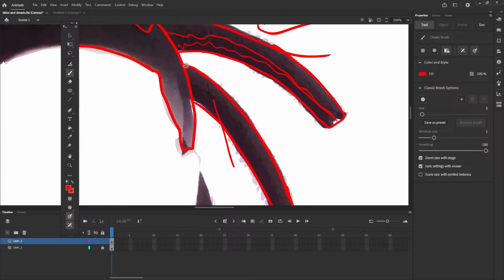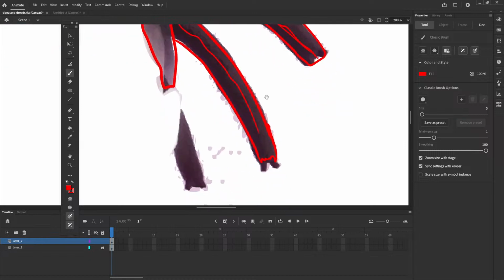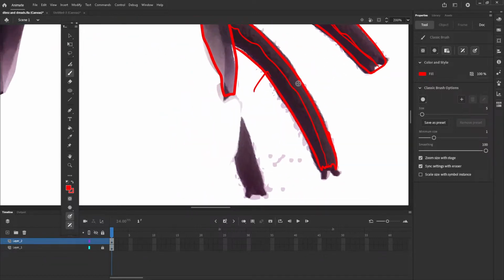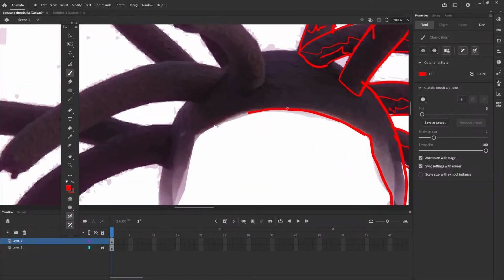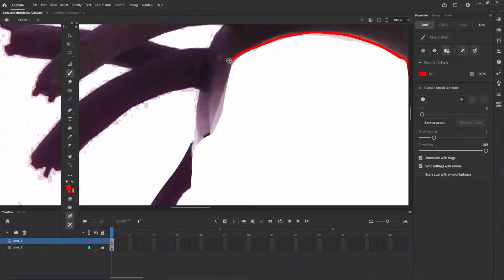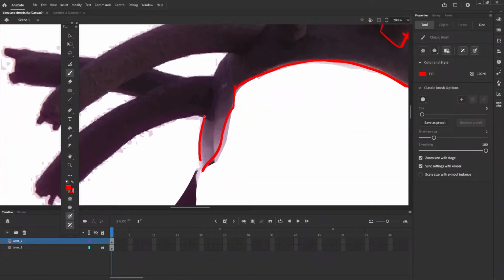Obviously I can go back and detail it later. This is going to be a simple vinyl shirt design or hoodie design, so it's not going to be too detailed.